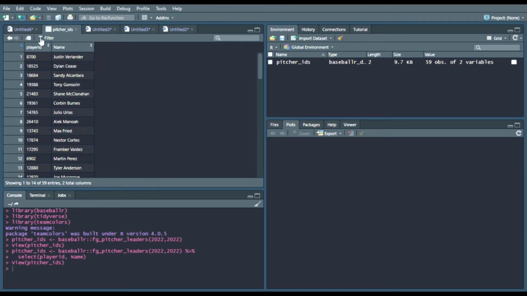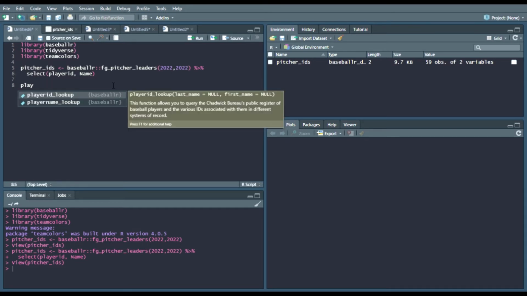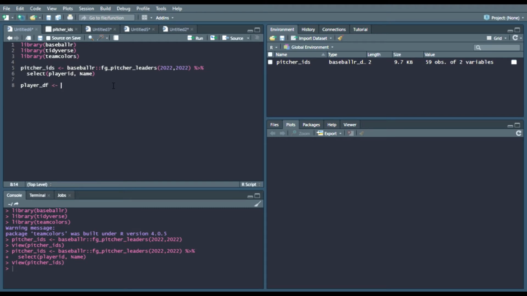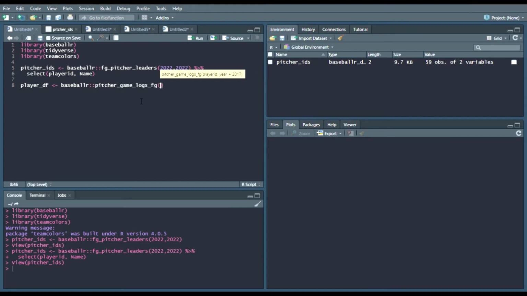So we'll start with Justin Verlander. Let's do player, we'll just call it player df. And we'll do baseballR pitcher game logs, FanGraphs, and that player ID, which again for Verlander is 8700, and then the year 2022.